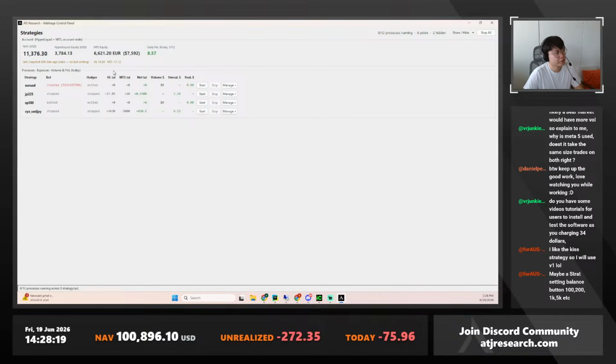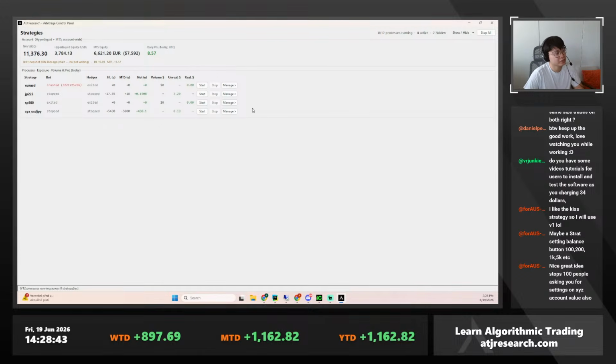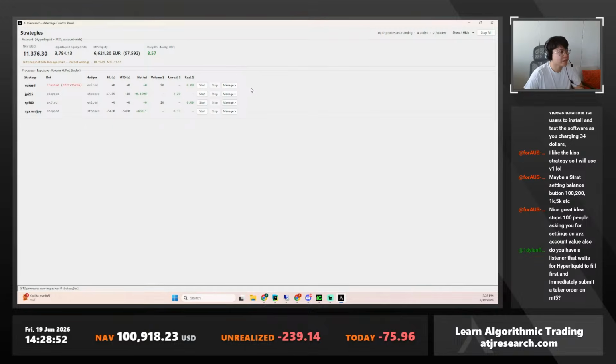And in theory, if you use cross margin futures, let's say this strategy is allowed to use up to 50% of my capital, this strategy is allowed to use up to 50% of my capital, and this strategy is also allowed to use up to 50% of my capital, right? And then 50% times 3 is 150%. Of course, you can't open more than 100%. But if two strategies already use up your entire margin, it would mean that the third strategy would just wait until some of the margin is released, so it would then continue trading. So we're trying to maximize the efficiency of our capital by always deploying the strategies on some type of market.